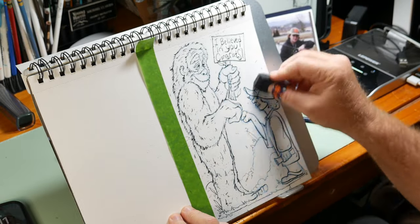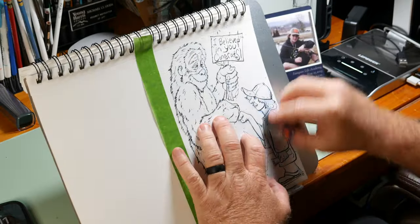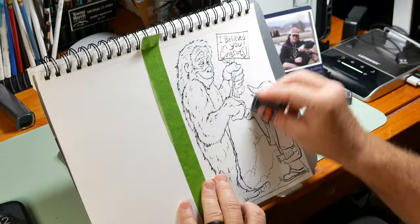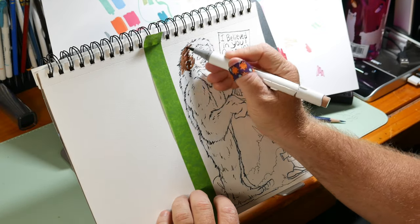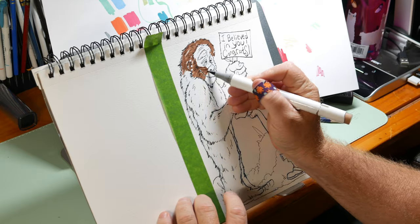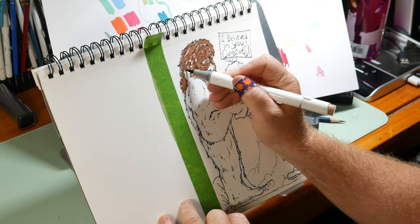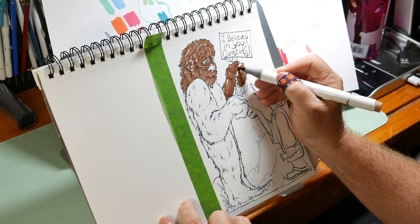And what you're seeing now is I'm taking that eraser and going in and removing some of that photo blue, because even though the sketch is still there underlying, I don't want it to show too much through, because I do want it to be a finished piece of art. So now, just going in and putting some hue into the paper.